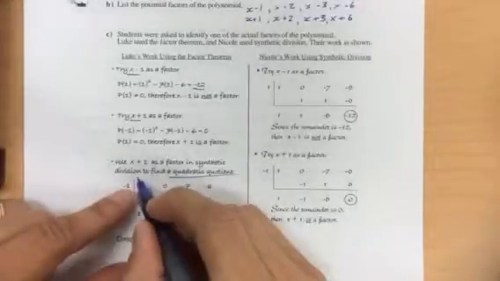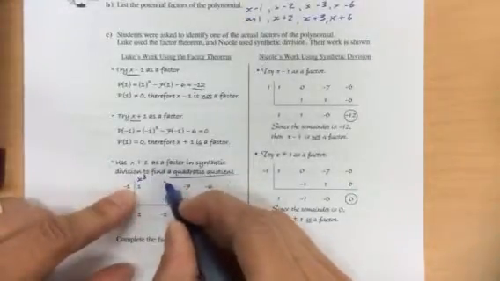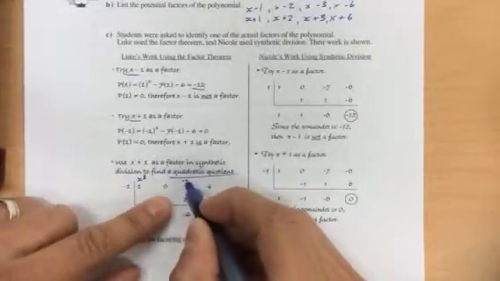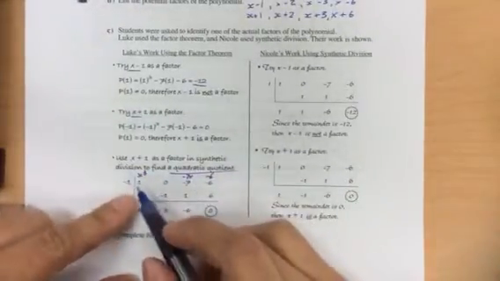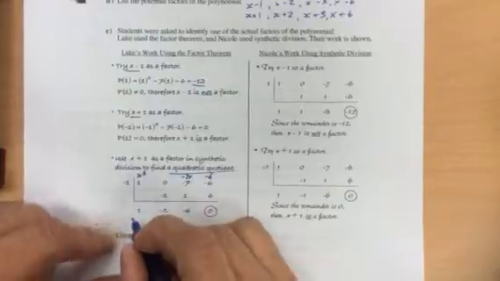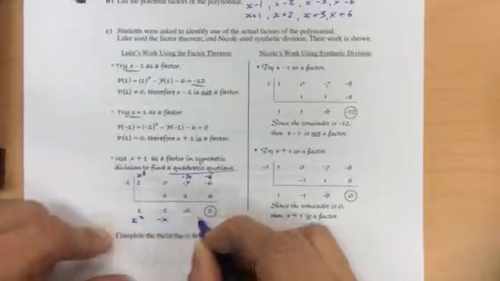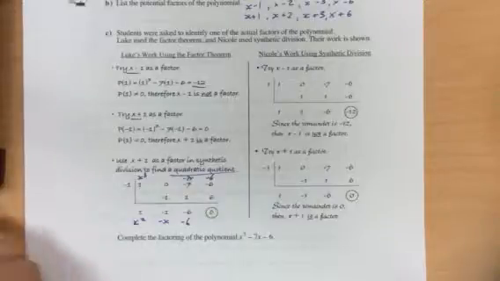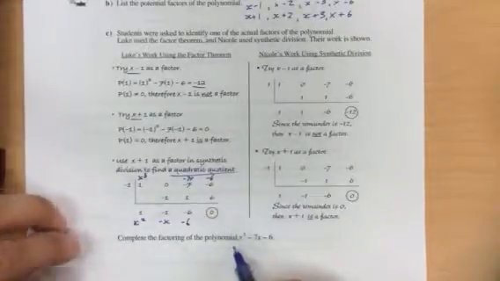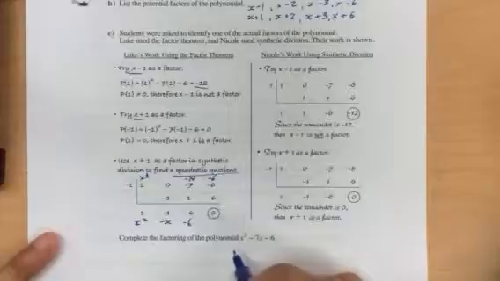Right? So this was x cubed. There's no x squared term, so he uses 0. And then this was negative 7x and the constant term of negative 6. And so he uses synthetic division to get his answer of x squared minus x minus 6, and then the remainder of 0.